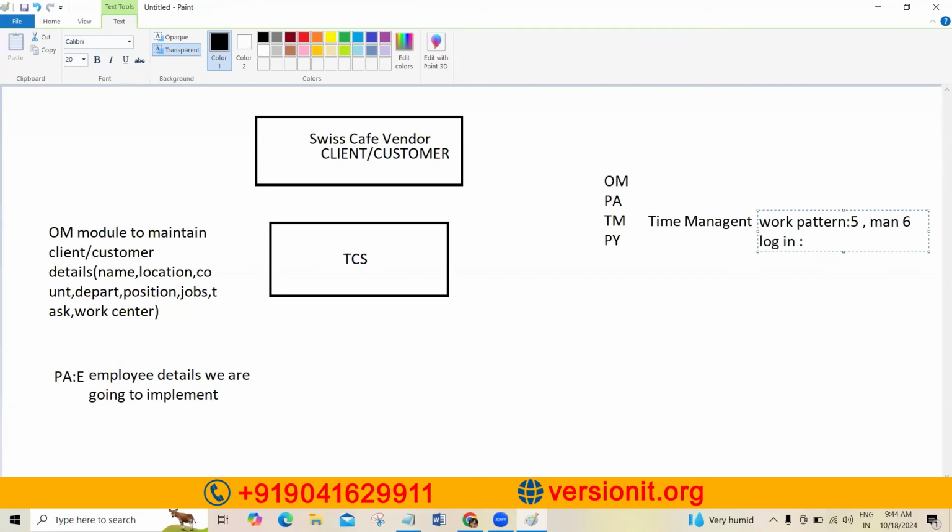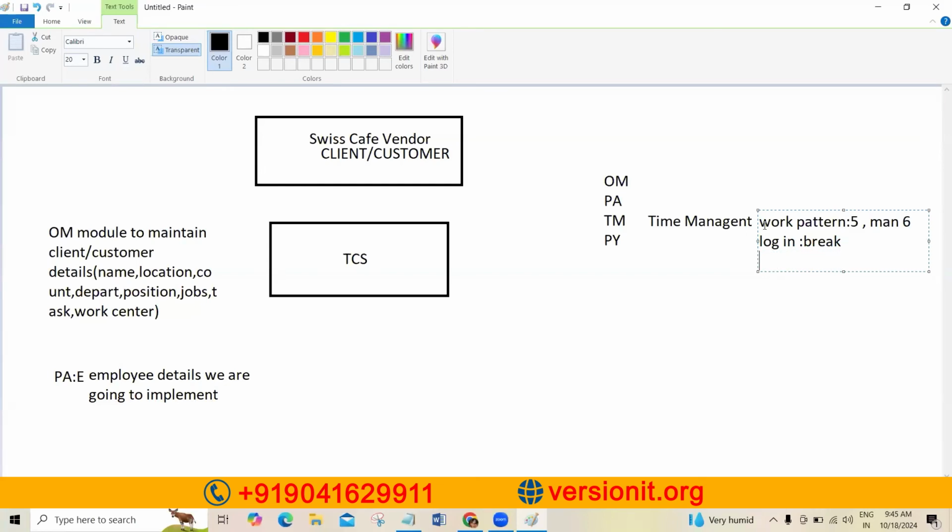Okay, we have different types of shifts. We have general shift, afternoon shift, night shift. All this information also we need to maintain. And after that shift, what is his break timing? When he is going to take lunch break and dinner break. If it is an afternoon shift, lunch break and dinner break we are supposed to give. Night shift, dinner break and one coffee break we are supposed to provide. All this information, which the customer or client provides, we are going to implement.